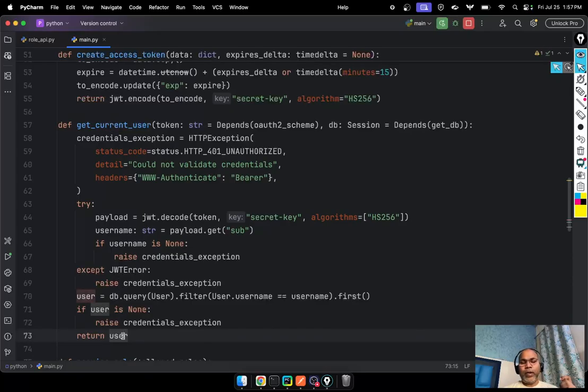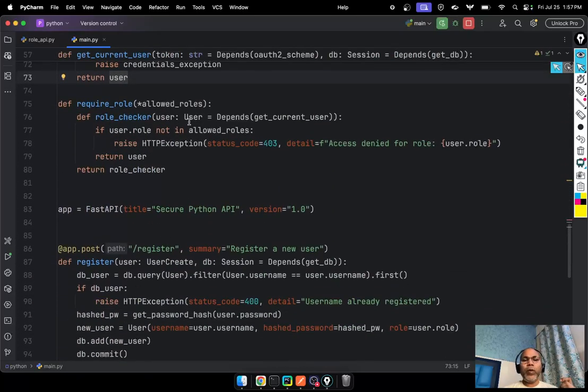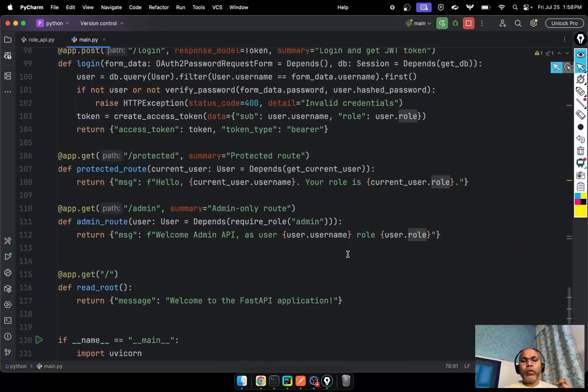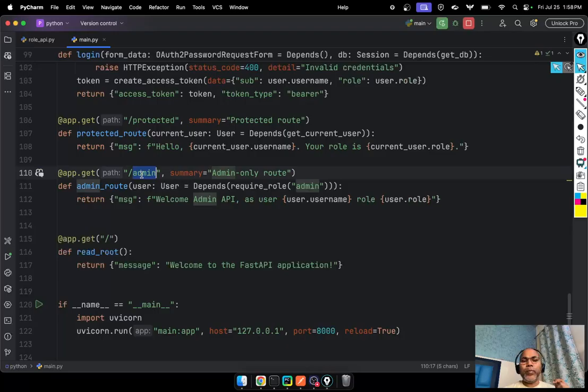If you write return user, now you have a user available and you can check the user's role. Check whether the role matches or not. If the role matches, then you can return the particular role. If not, you can say access denied for this role. So now you have developed one admin API that can be accessed only by the admin role.